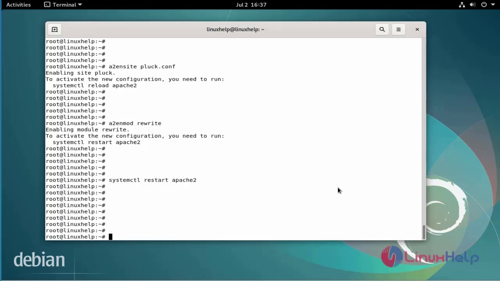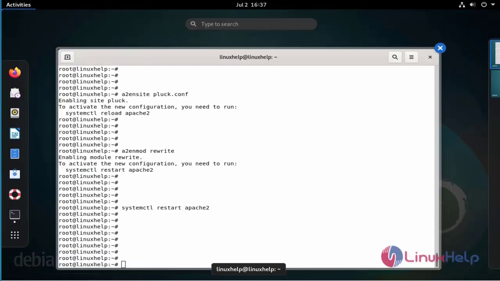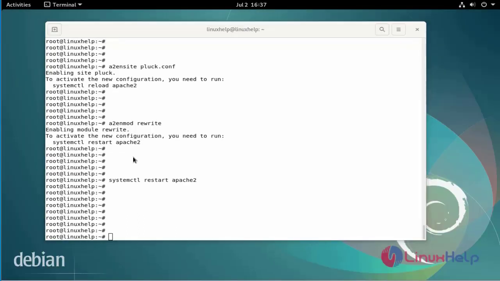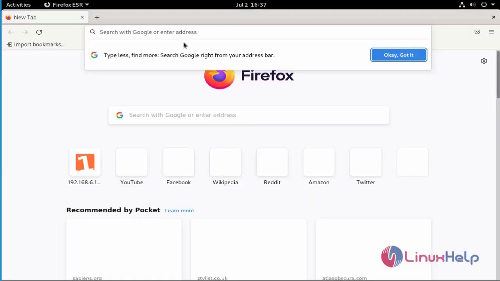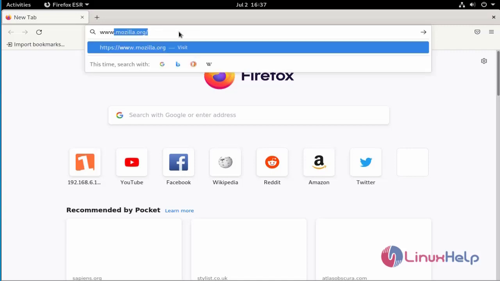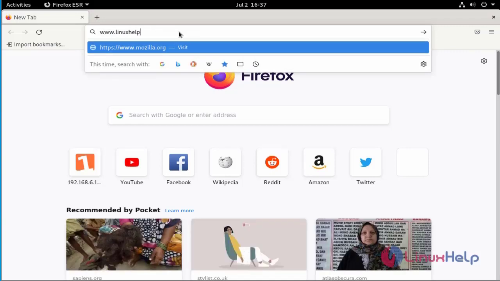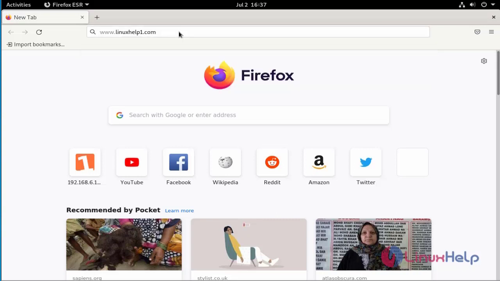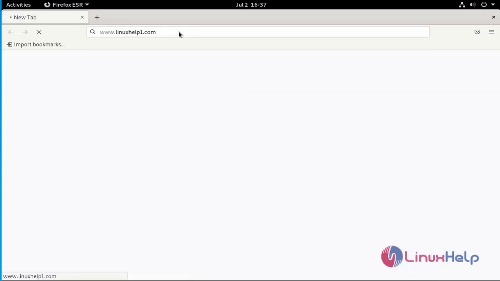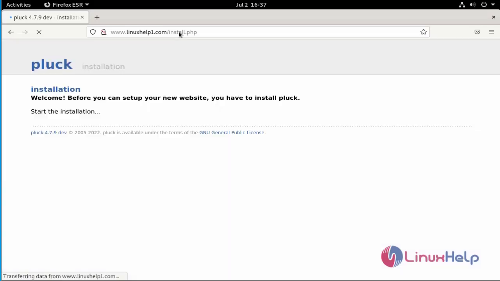Then go to the browser and ping the domain. This is the home page of the Pluck CMS.